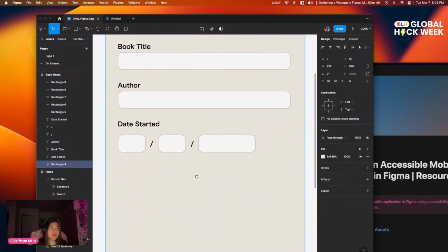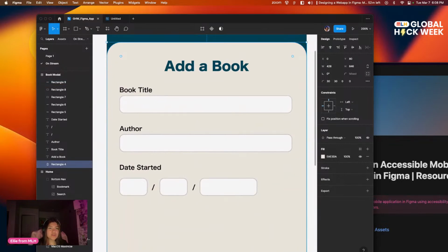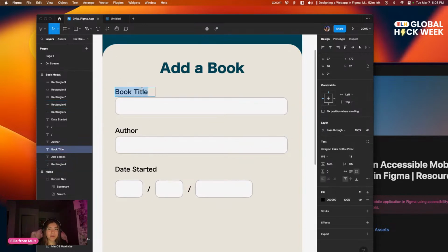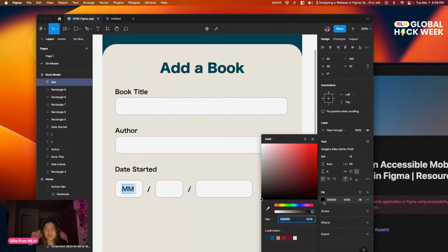One of the things you'll see on a lot of other sites is that they have the fields pre-populated, like month, day, year. I think that's something really great for accessibility purposes, because we can make sure that everyone knows exactly what they're typing, and user error is less likely to happen.